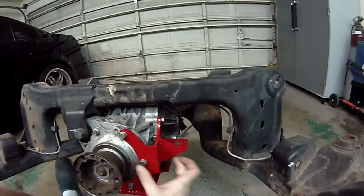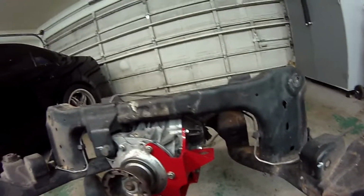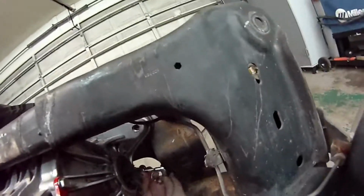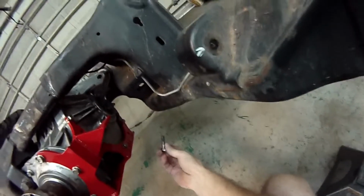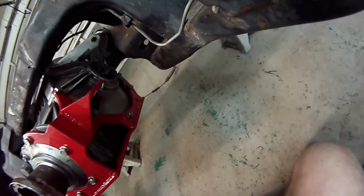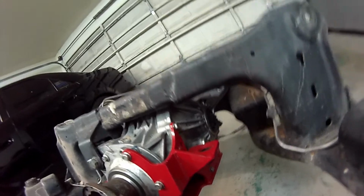Alright, so now that that's done and it's nice and flat on both sides, I'll just go through and torque all of these bolts. Alright, I might just take this one out. This diff has been used so many times I've actually damaged those threads, and this bolt just doesn't want to go in, so I'm going to leave it out just for the purposes of this video. Obviously don't do that during your own install.